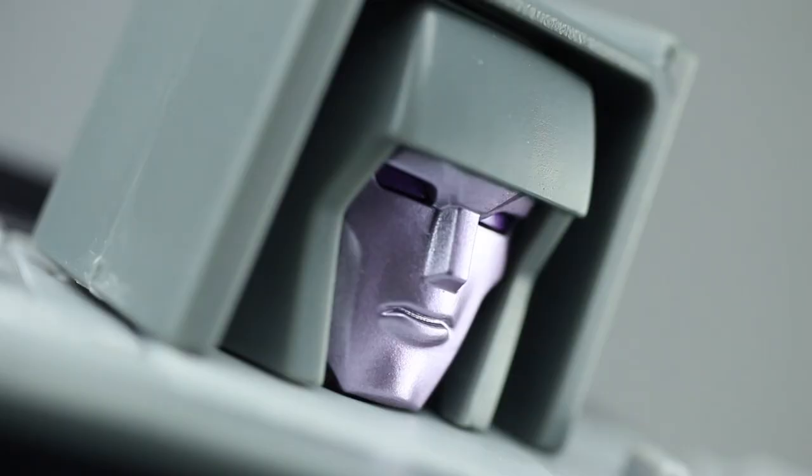Look, it's a fairly decent approximation of the character. It looks fine. It's got a nice sparkly quality to it. The eyes catch the light at the right angle. Although to be fair, I do prefer flat painted eyes generally, because whilst it's nice when they catch the light, when you have it at the wrong angle slightly, they tend to look a little bit dull. But still, it's perfectly serviceable, that face.